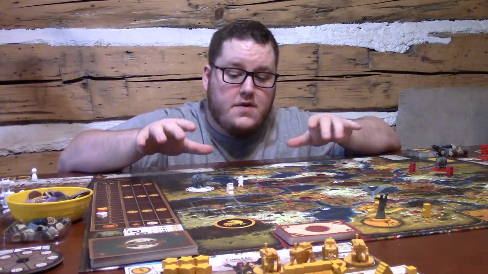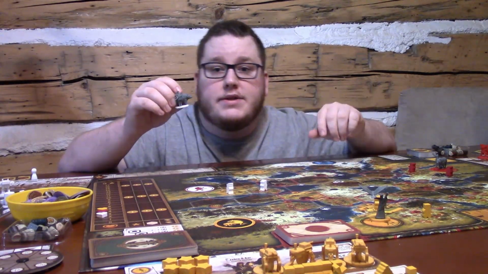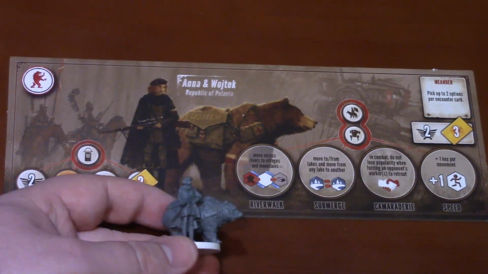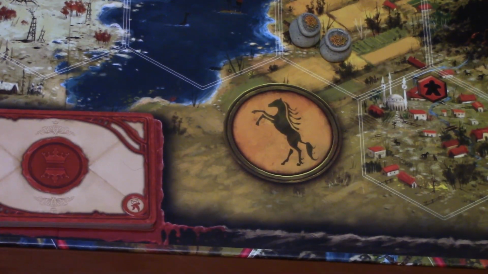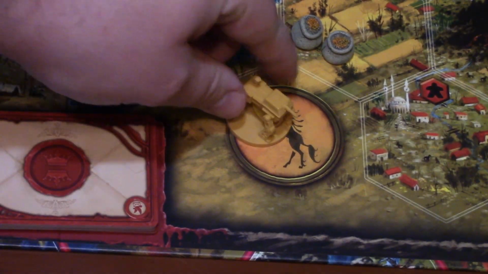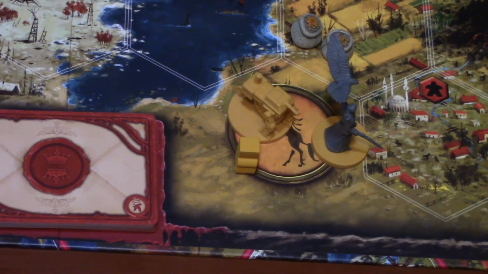So the players are the character miniatures. I mean, you control everyone else, like your workers or your mechs, but these characters represent you in the game. So in my game, I'm Anna and Wojciech of the Polania Republic. Each faction has a home base where your character starts. They're labeled by the faction's coat of arms. It's also a respawning point for your fallen men, so whenever a worker or your character or even a mech dies, they just respawn here.